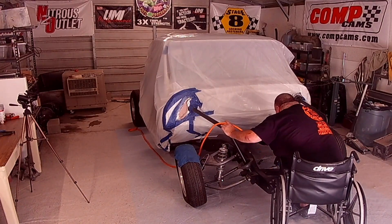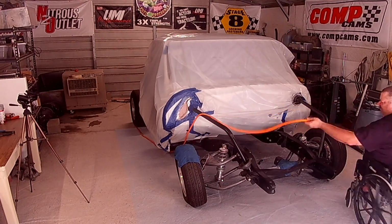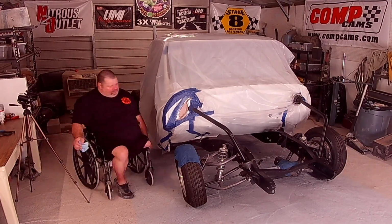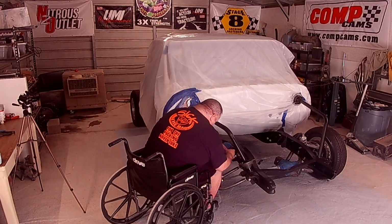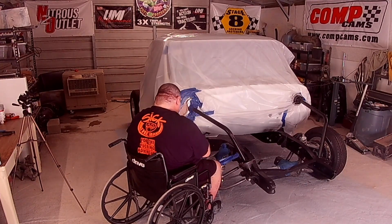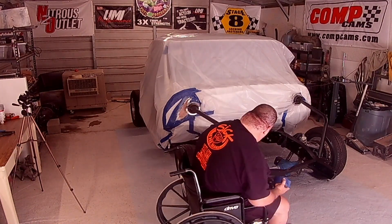I then began blowing all of the dust, grinding disc material and stuff like that, and dirt off the frame again, to prep and begin taping off everything that I didn't want to get overspray on. And I used, and I forgot to get a picture of it, but it is chassis paint called Iron Horse, I believe, chassis paint that I picked up at Harbor Freight.